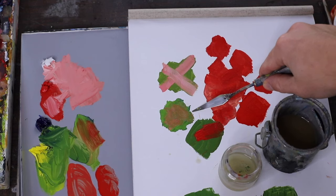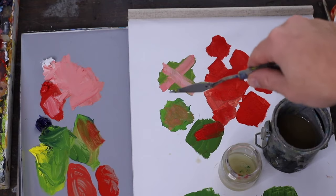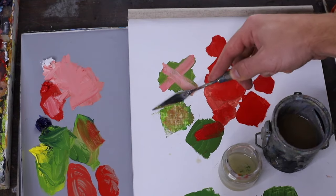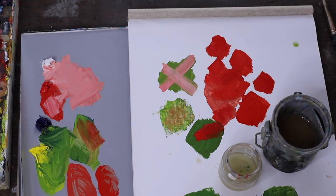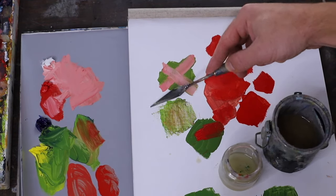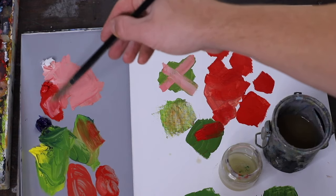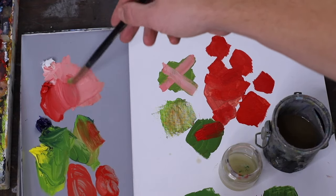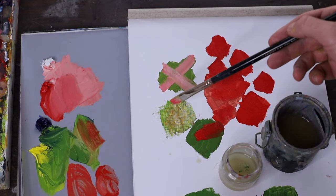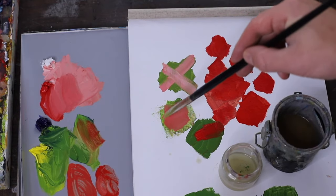So if you're working on a painting and this happens, what do you do? Can you save it? Absolutely — don't give up and throw it away. Just take a palette knife and scrape as much of it off as you can. You're not going to get all of it off, but you'll keep it a lot thinner. The same rule applies: thick or thin over thin. If your paint's not working, scrape it down, make it thin paint, and you'll be able to go right over top of it with whatever else you want to do.